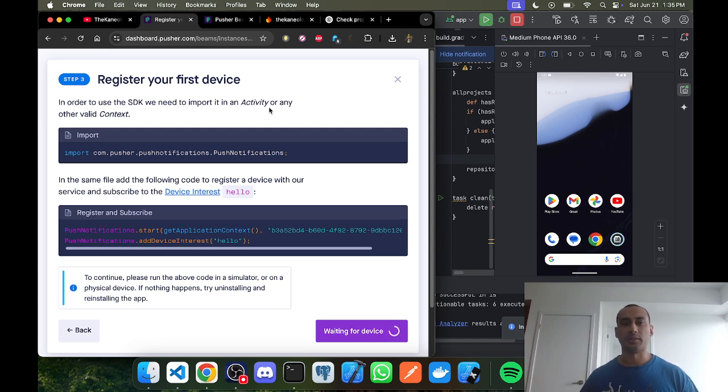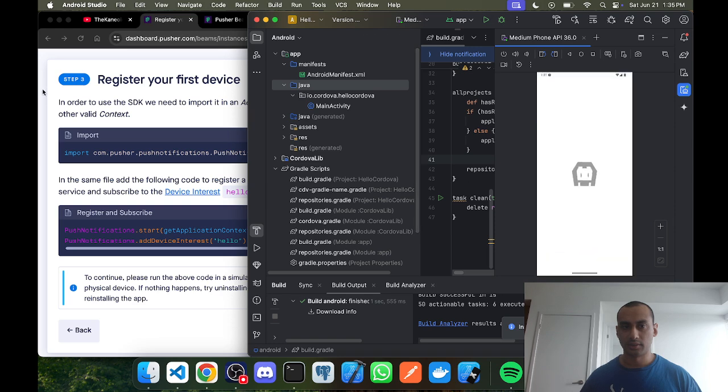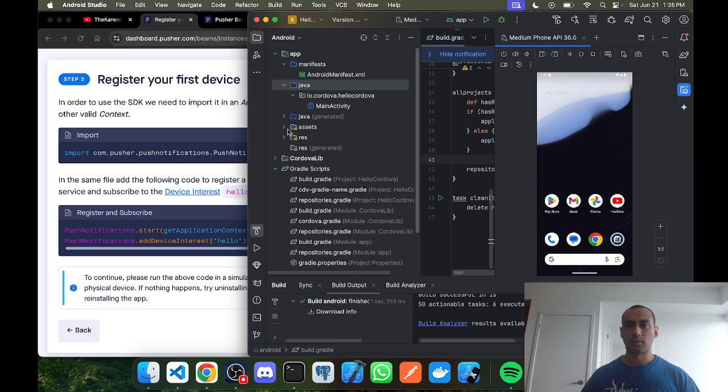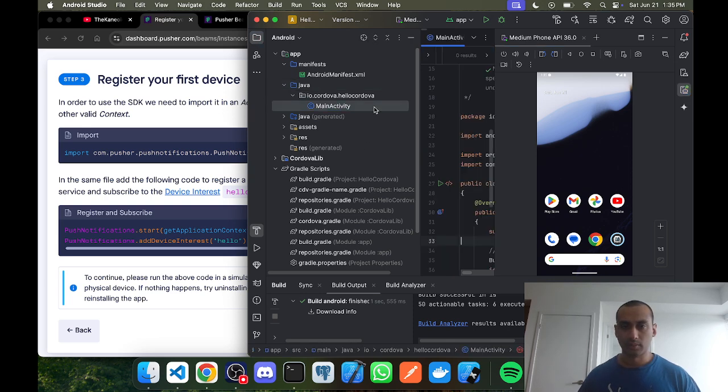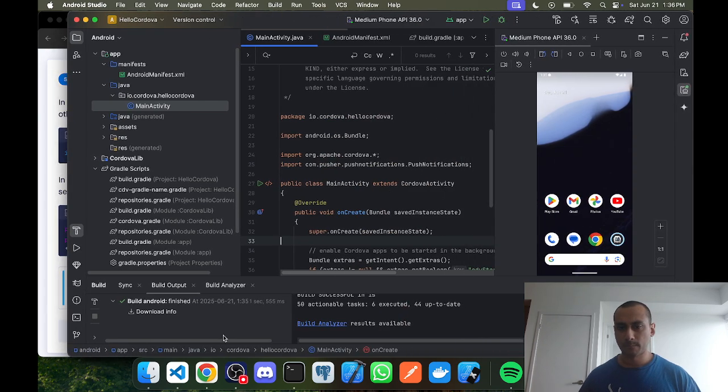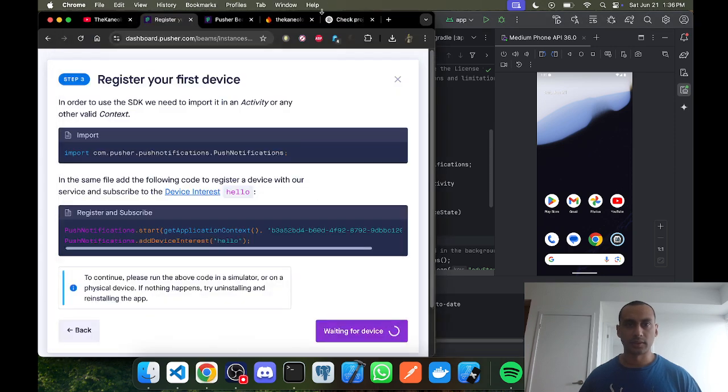Something's crashing, so it's most likely some sort of dependency in the Gradle, but we will see. Cordova keeps stopping. It's something to do with OneSignal, I think, most likely, because I have all the packages here. We'll see if we can fix it, because this is actually a pretty realistic scenario. A lot of this happens often, so let's try and get around it.